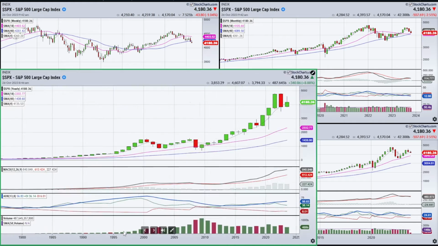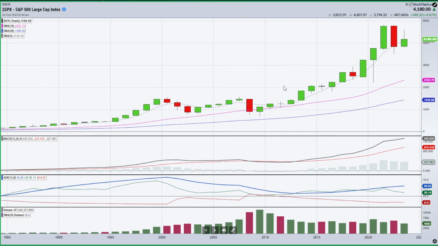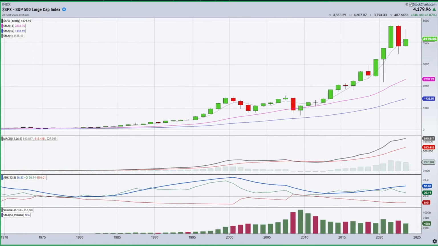Let's start with the yearly bars. So we can see what's taken place here. When I do this analysis, my suggestion to you when you pull up a chart like this is to think about this as if it's a daily chart, okay? If you look at it in those terms, I think it helps with your analysis and your understanding of how important these levels are and what's taking place.